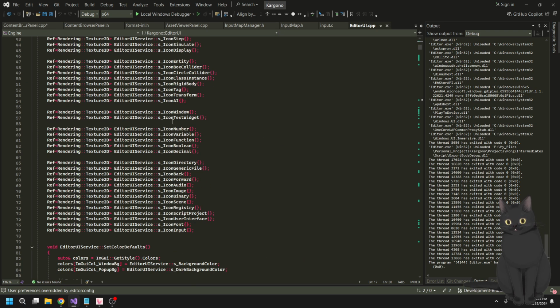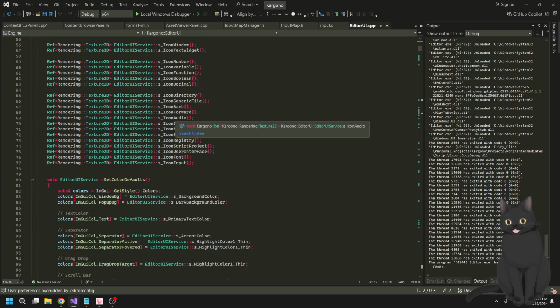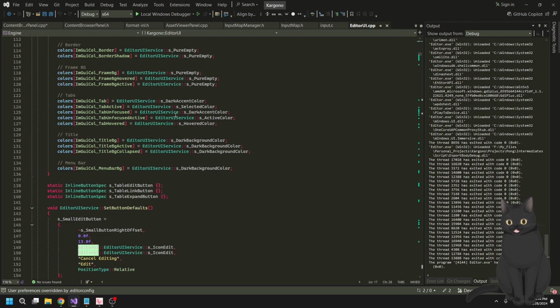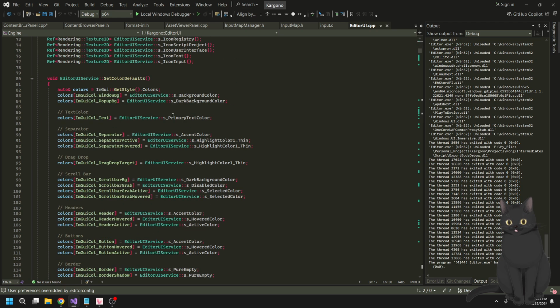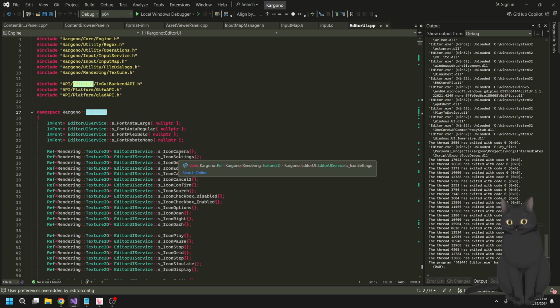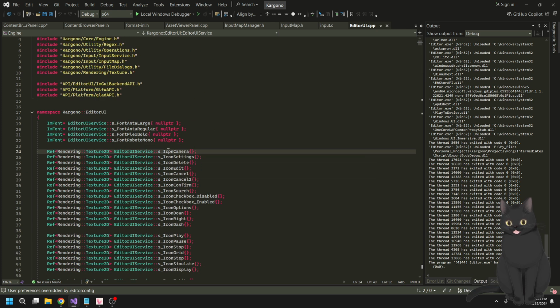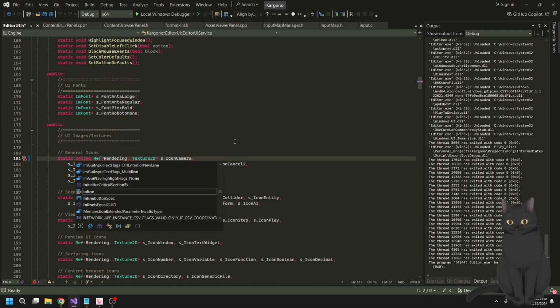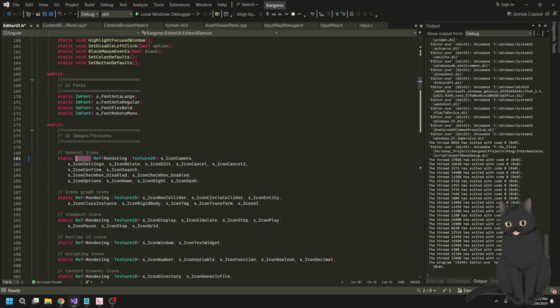Okay, we got a whole bunch of stuff here. Bunch of icons, bunch of stuff. Does this really need to be here, to be honest? I'll probably just inline this. Can I inline here? Or is it inline static?